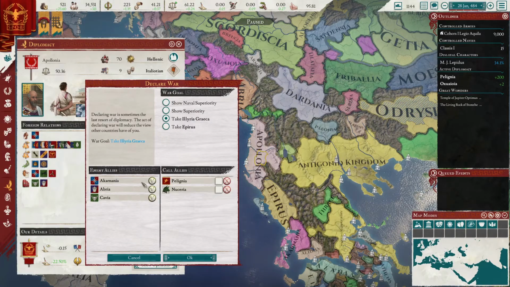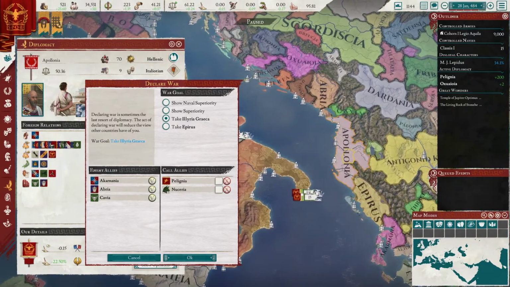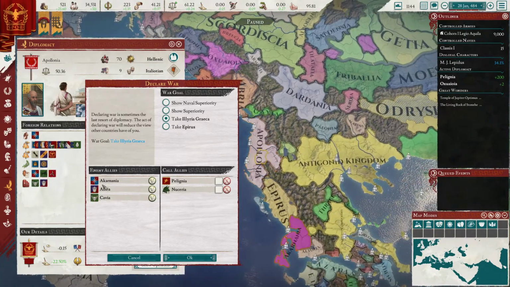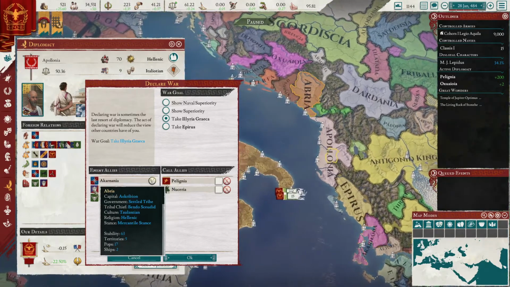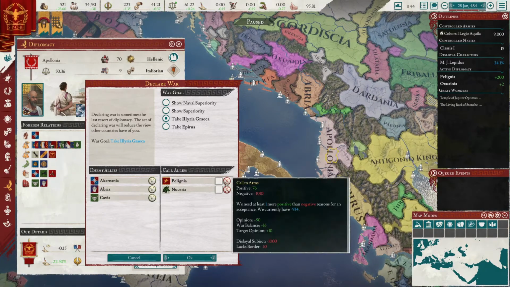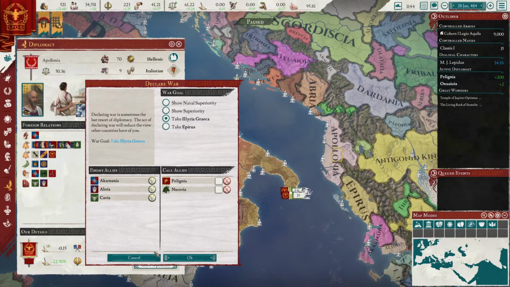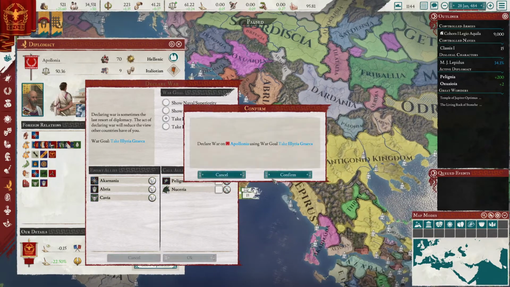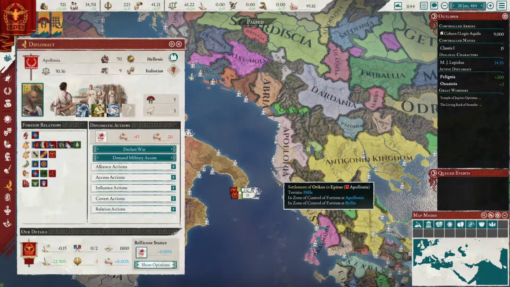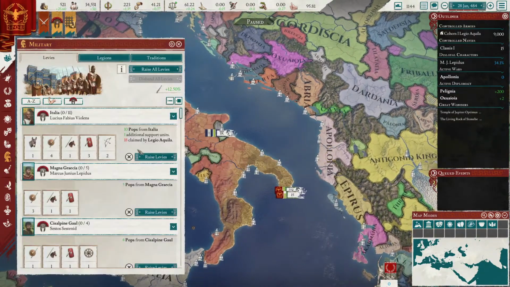Okay, so they actually have more allies. I don't see that. They're in the defensive league, so those people will join in, while our subjects will not join in. So I might need some levies as well. But that's okay, I can deal with that one. So, how many levies do I have?